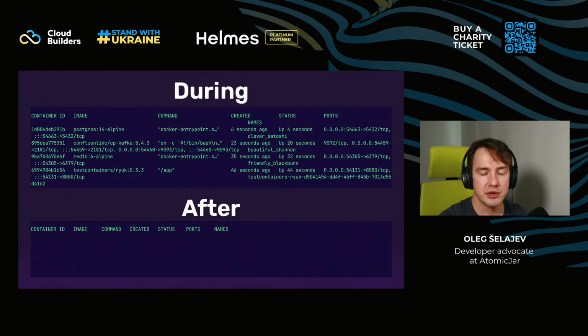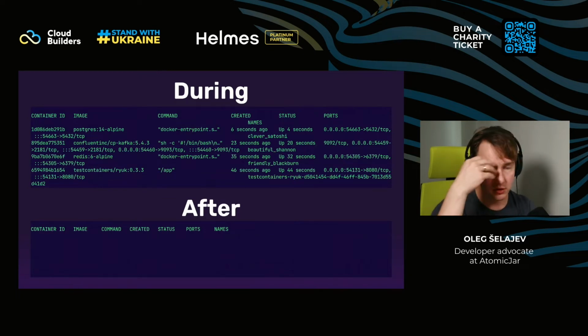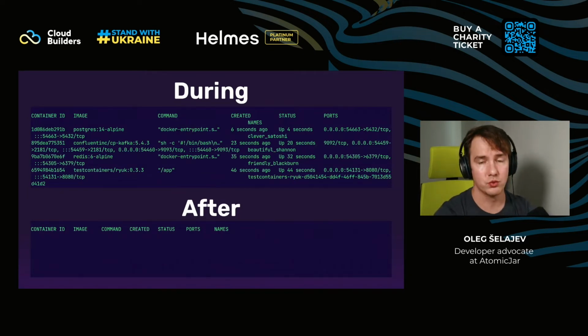So it will create this reliable environment where you can rerun the tests again and again and again, which is very important, because if there is something lingering after some test, then you are never sure if a failure of a test is actually an artifact of your test setup, or this is something wrong with your application.